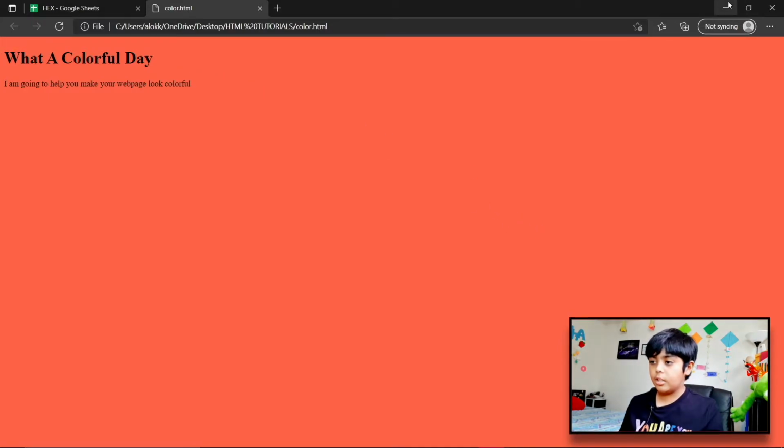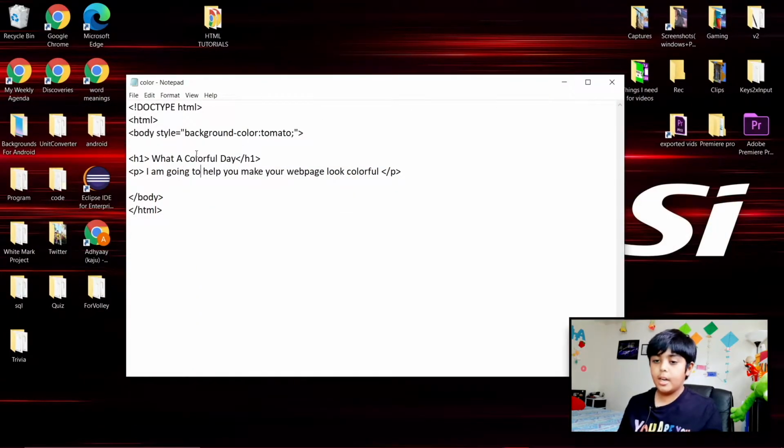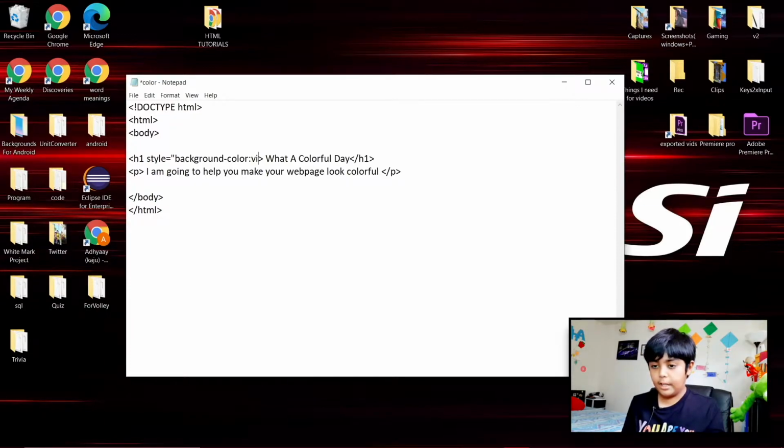So guys, now let's just go back, and actually let's just take away the background color for the whole page. Let's say we don't want the background color for the whole page. We only want it for the heading and paragraph. So now let's do it for the heading and paragraph. So of course, remember in the start tag, you write the style attribute. Then you're going to write background, and then dash color, colon, and then we're just going to write violet, because that's the color I want to do. And let's end the double quotes right here.